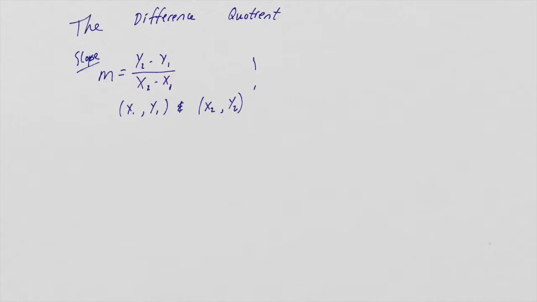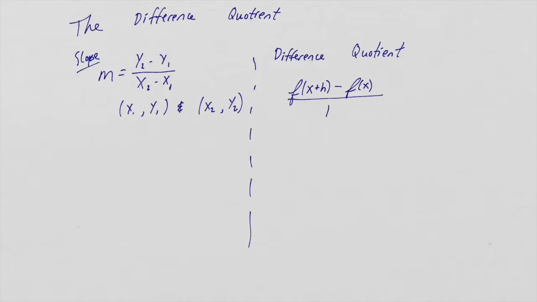That's great. So now, in this video, we're going to look at the difference quotient. And the difference quotient looks kind of funny. We're going to take a minute on the next slide and actually go over what it's saying. But the difference quotient is f of x plus h minus f of x all over h, and this would be the slope of the secant line on a graph. So, it looks a bit weird, but we're going to take a look at this. We'll be all set with it.